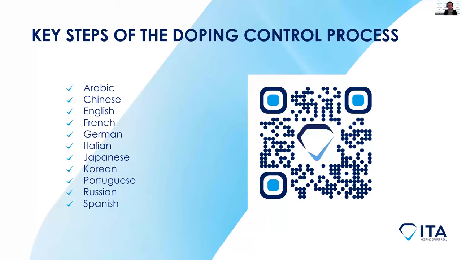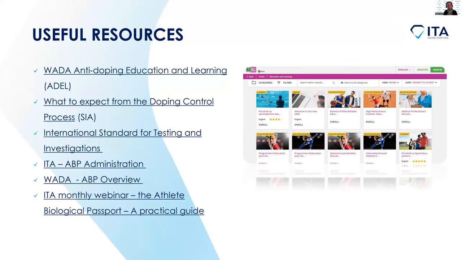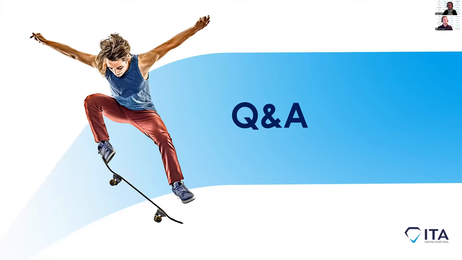As with last week, we are pleased to provide you with some additional resources on today's topic. On your screen is a picture of the ITA Real Sport Lab — a short guide for athletes about doping control, covering the rights and responsibilities we talked about today and the key points during sample collection. It is available in multiple languages for you to download. And appearing on your screen now are links to other useful resources for your future reading or viewing. Let's now move on to today's participant questions, and I'd like to welcome my colleague Richard Mann — the ITA's testing manager — it's great to have you here with us.